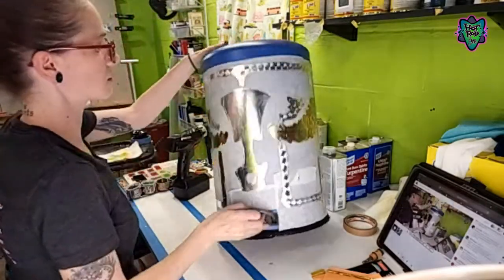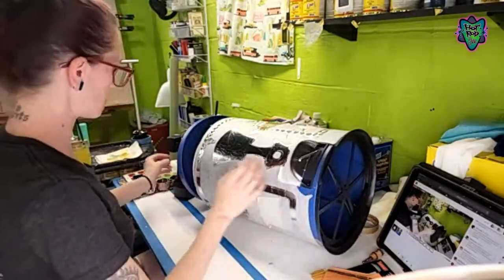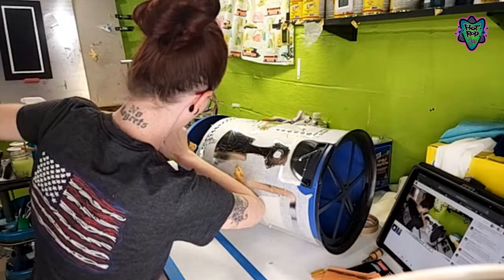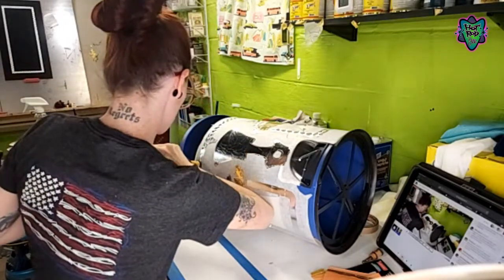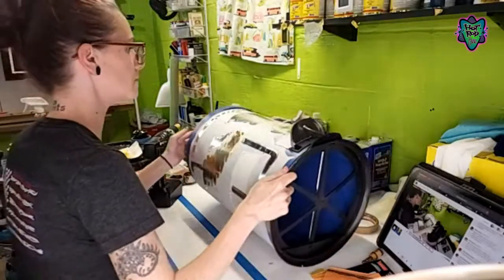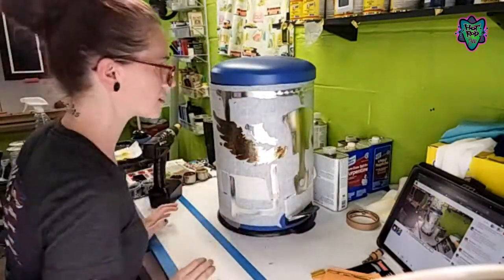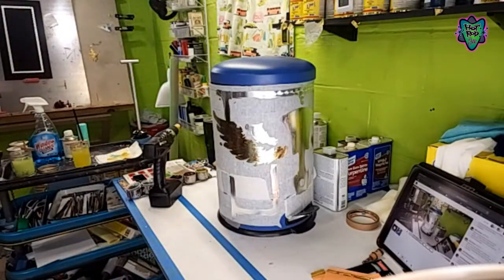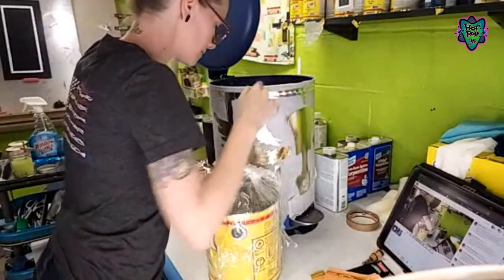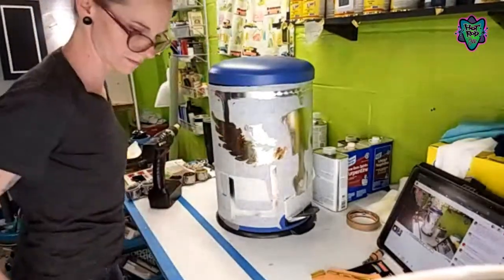This is moving on me, so I'm just going to find another way to work on it. Some old leaded One Shot should do the trick. Yeah, that should work.